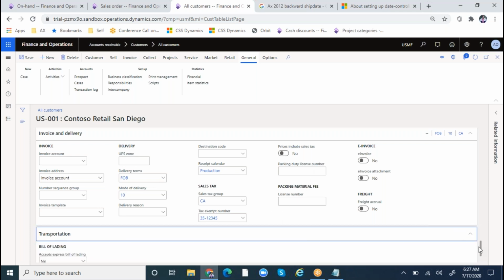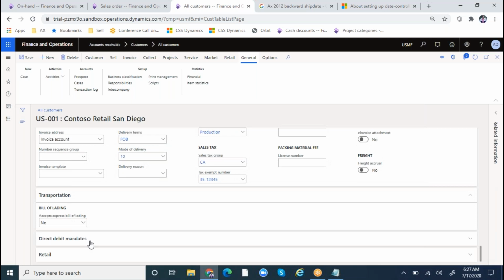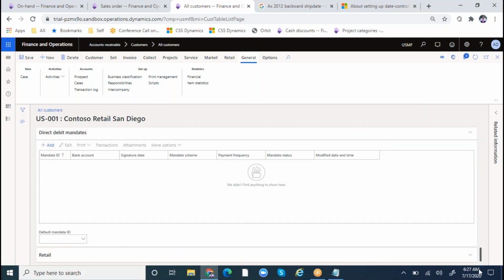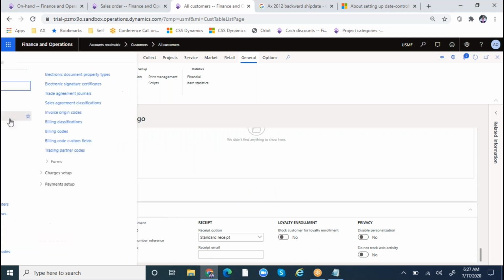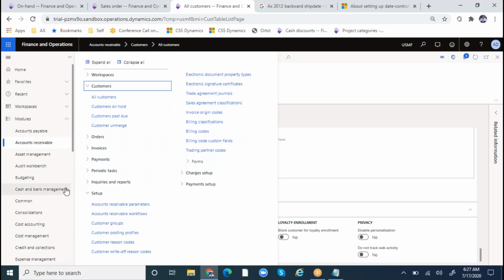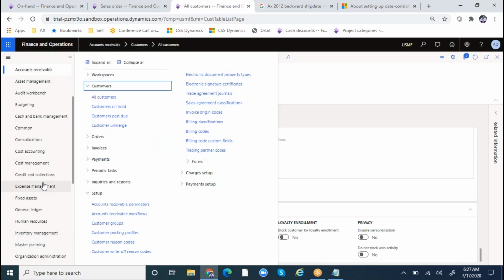Again, it's customer reservation. So the priority is customer, am I right? Yeah, because generally you want manual, but for this particular customer, whatever is in inventory, we want to use that one. So no, it is not available. Okay, customer wise. Let me verify product wise, item wise reservation. I don't think so, but let me verify.